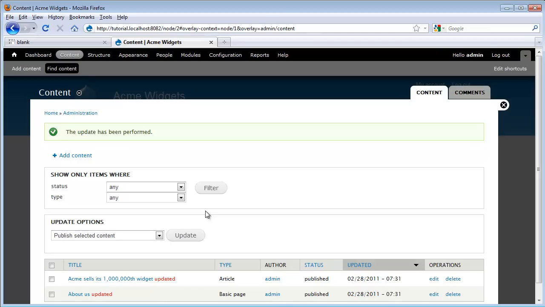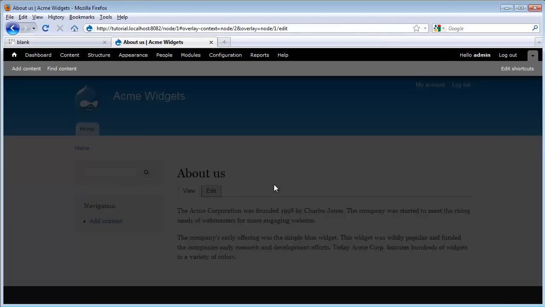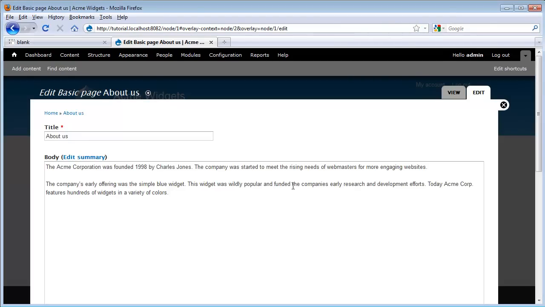Now, a nice hint is that a lot of times you're going to find content using a search box in Drupal, but a lot of times using these filters helps you get to things quicker. So if we wanted to go ahead and look at any of these pages, we simply click on this link. If we wanted to edit or delete, we use these links over here. So for example, if I want to run back to our About Us page, I click here, and now I can edit and review and do what I need to.